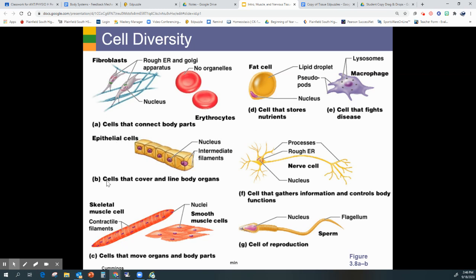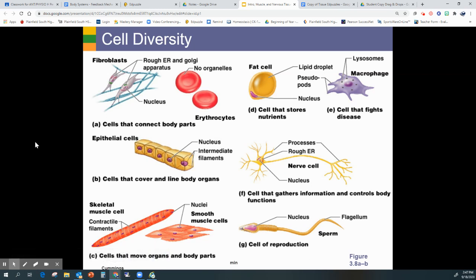The next category of tissue are cells that actually cover and line a lot of the parts of our body. So this would be epithelial cells, all right? You can see they're categorized by this very close together knit group of cells. They always have one free or what we call open surface. It's usually referred to as the apical surface. We'll talk a little bit more about that when we get to epithelial cells, though, as well. All right. We also have a group of cells that are responsible for gathering information and then controlling things. That's our nervous cells here. We'll talk a little bit about those when we get to them.